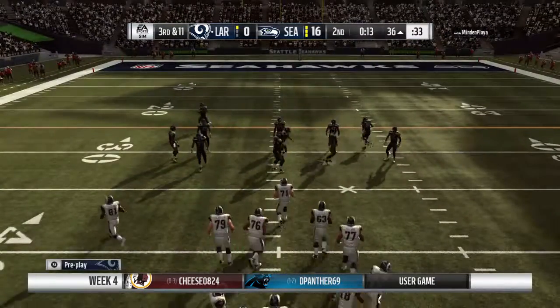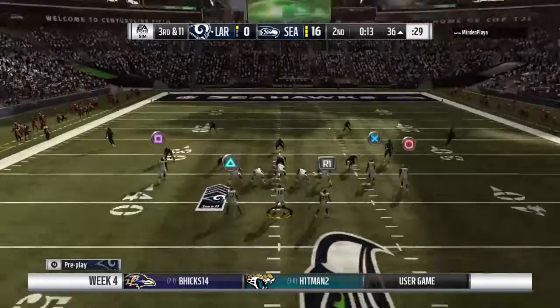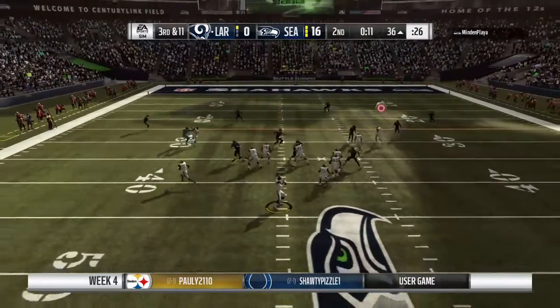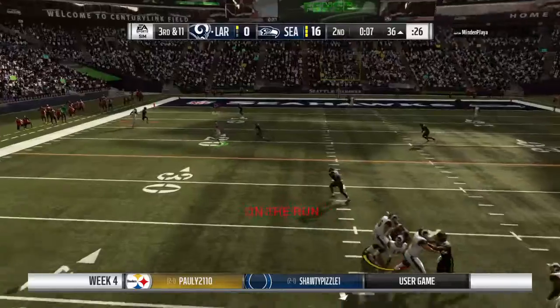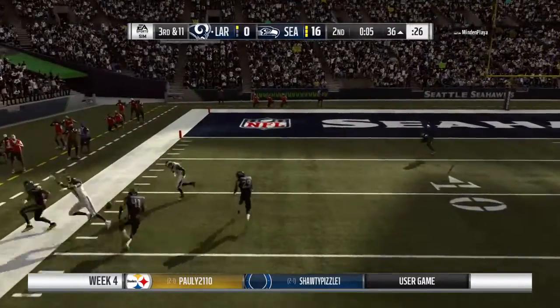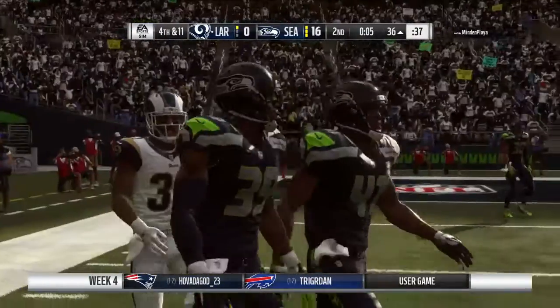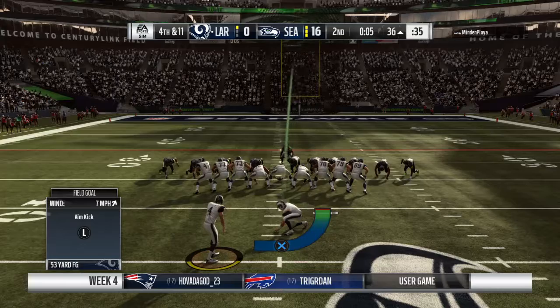The Rams on third down. They've hit it 50%, 3 of 6 to this point. This is 3rd and 11. A shotgun snap for Goff. And it falls incomplete after almost being intercepted. A pick there would have been great. The good news for the defense now, it's 4th down.